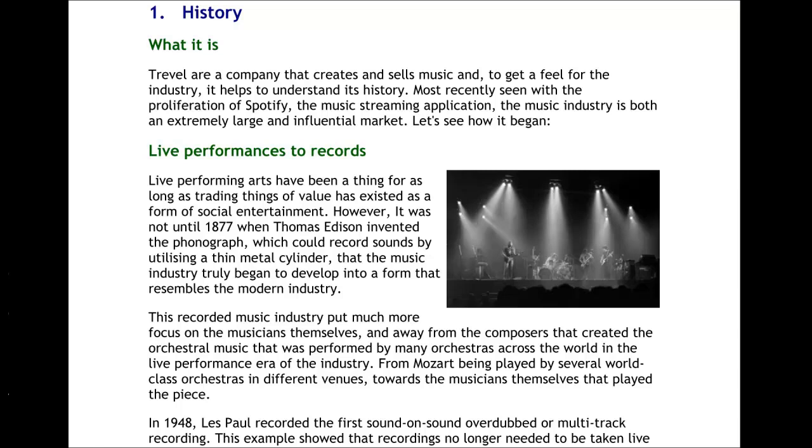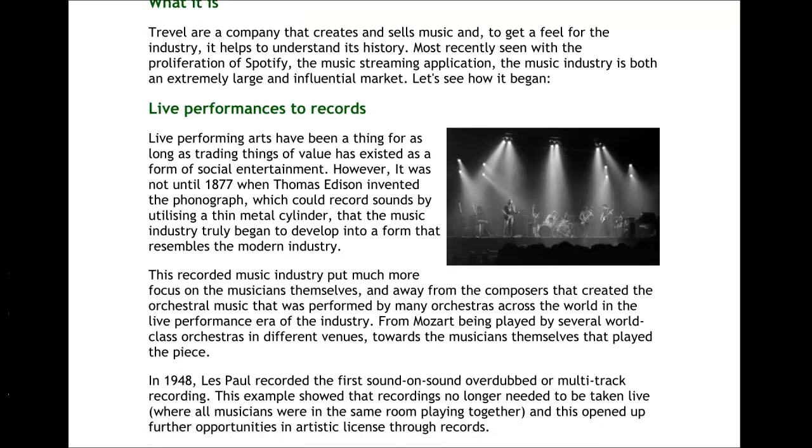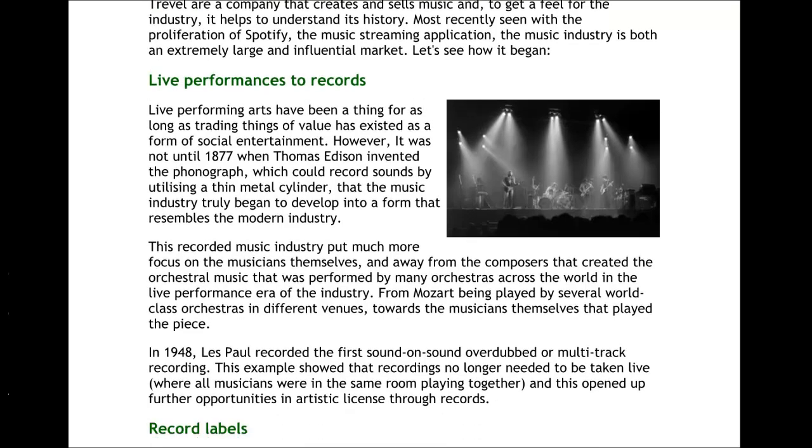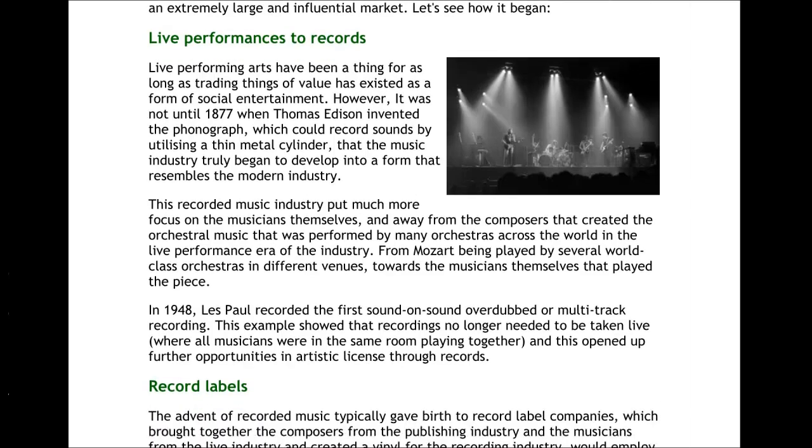They get their royalties, they're happy, the musician gets a great song to record, they get their money, they're happy, etc. So we see the musician become the forefront of recorded music, and this is quite key to the industry overall, because you'll see, if you have checked out the analysis videos, we see that negotiation and royalty payments come up a lot throughout, especially in regards to the musicians.